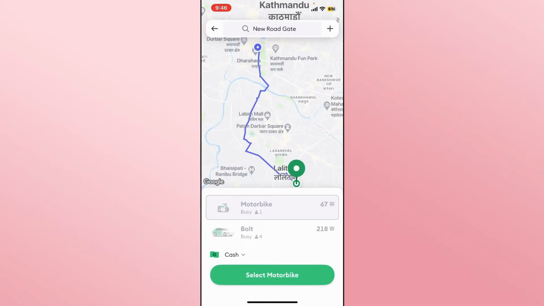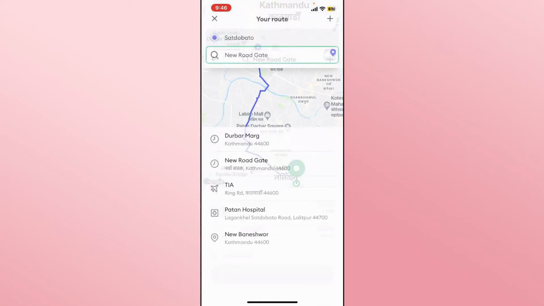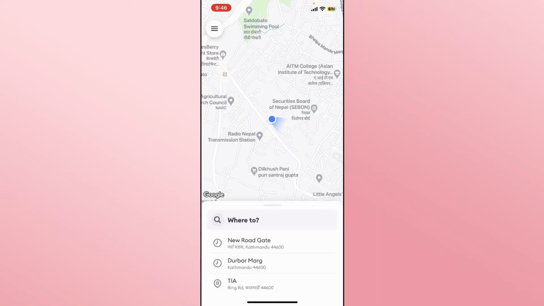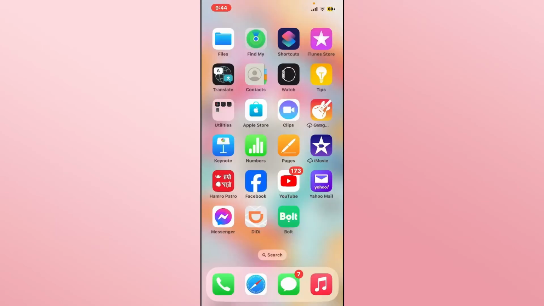So this means that if you have your GPS location enabled within the app, this will directly send your location. If it is not enabled, then you will get a pop-up which will ask you whether you want to allow location access. Proceed forward with tapping the Allow button, and then your location will be shared right away.